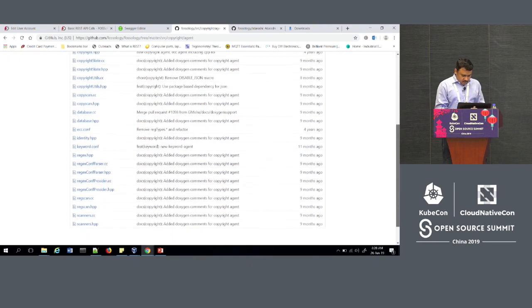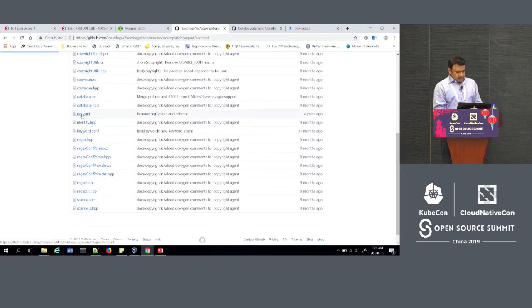If you go to the FOSSology GitHub page, and then you have to come under the src folder structure, and then come down, look for ECC. No, there is no ECC folder. You have to go inside copyright, because for ECC we actually fork the copyright agent into multiple agents. So it's the same engine we use. So if you go inside agent, you will find there is an ECC configuration file.